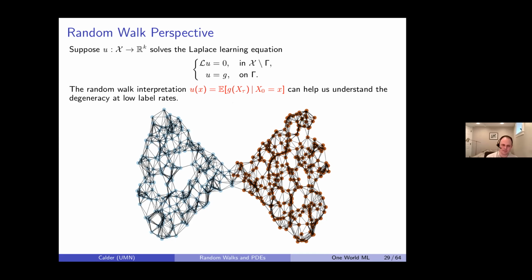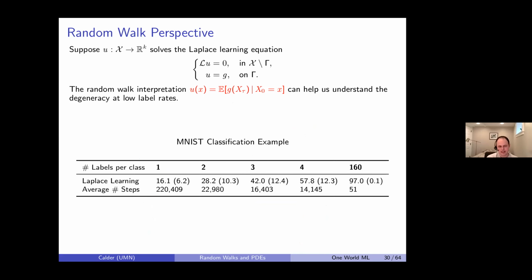But we can see why this becomes a problem at very, very low label rates. If the walker takes too long to find a labeled point, it can easily leave the cluster it started in and explore other parts of the graph, and eventually pass the mixing time for the random walker, so that the node that it ends up hitting is largely independent of where it started. And this is exactly what's happening in, let's say, the MNIST experiment from earlier. So we ran some simple experiments where, in place of solving the Laplace equation, we used the random walk interpretation. We released random walkers from one of the MNIST images and counted how many steps it took until it hit a labeled node.